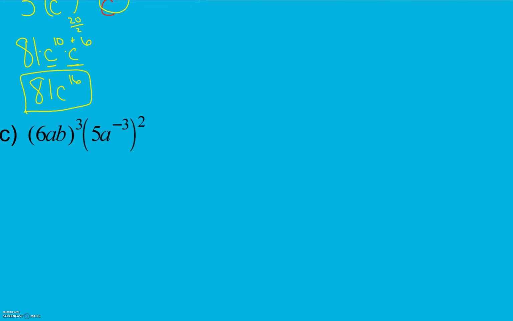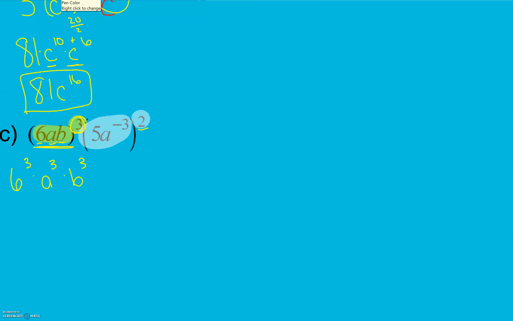Okay, here we have a product to a power and another product to a power. So before we can simplify here and combine our a's, we have to get rid of the exponents. PEMDAS says parentheses first. There's nothing we can simplify within our parentheses, and then exponents. So we've got to get rid of our exponents. Here in my first product, I'm going to take each individual factor there, 6, a, and b, and give them my exponent, 3, 3, 3. 6 cubed times a cubed times b cubed.